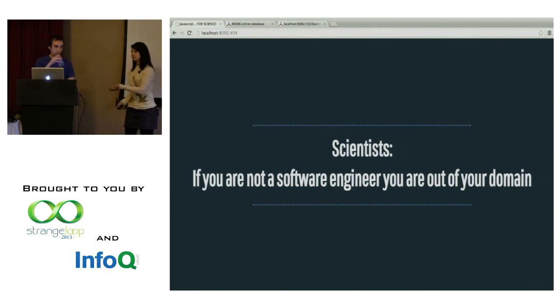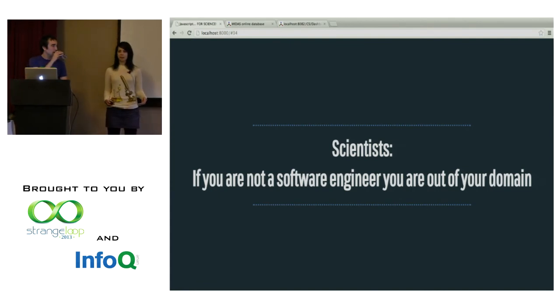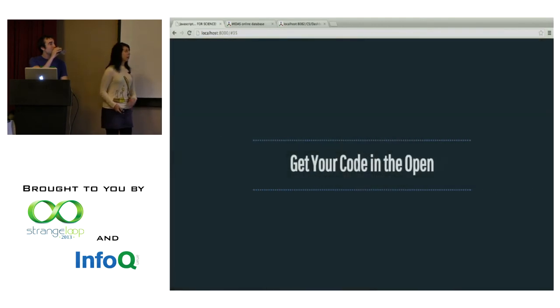And obviously, the first example I showed you is code that Bill wrote. And Bill definitely writes better code now. So just to be clear, this isn't to shame anybody. We just want you to do better. And just understand that if you're not a software engineer, then you are out of your domain, and you probably need to be accepting help or looking for advice. As Bill mentioned, and we really want to stress this, get your code in the open. So much code is written for these experiments, these simulations to verify results, and it literally is a black box.